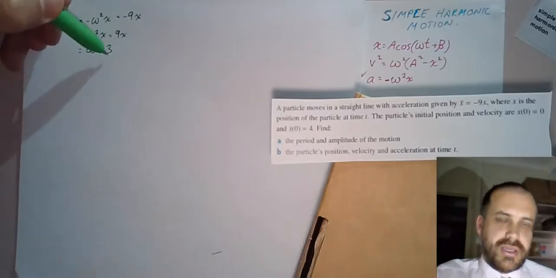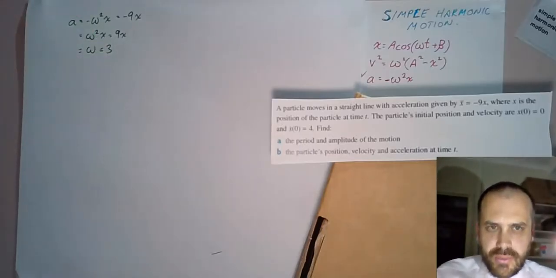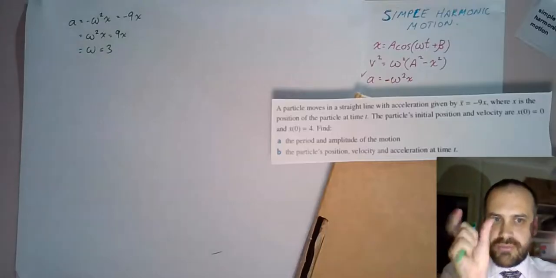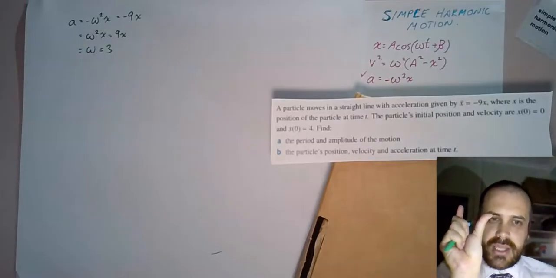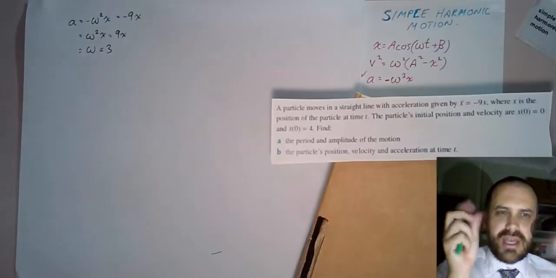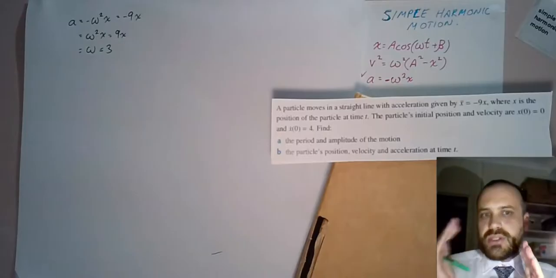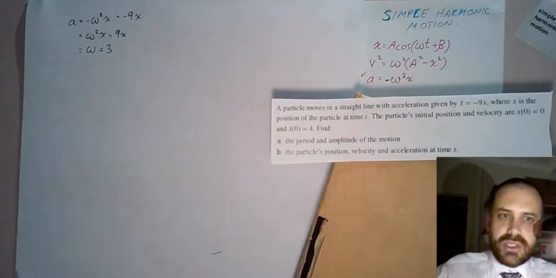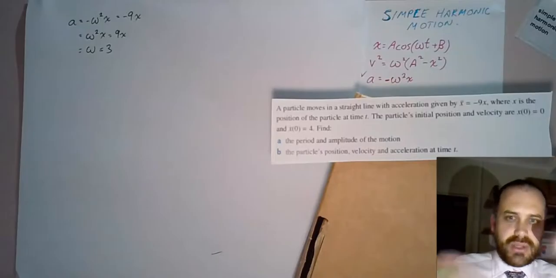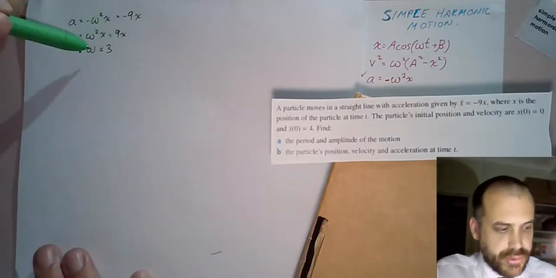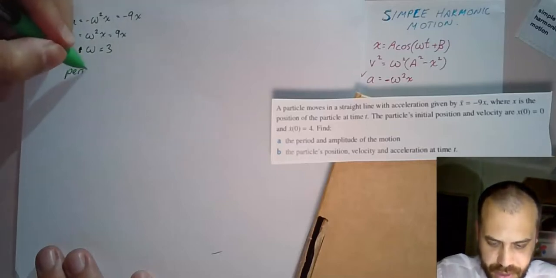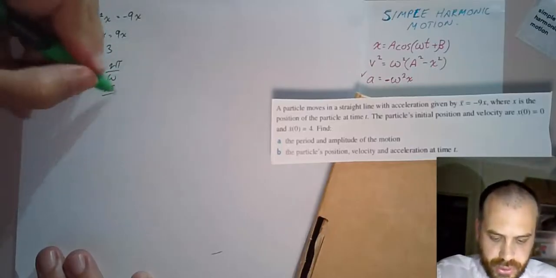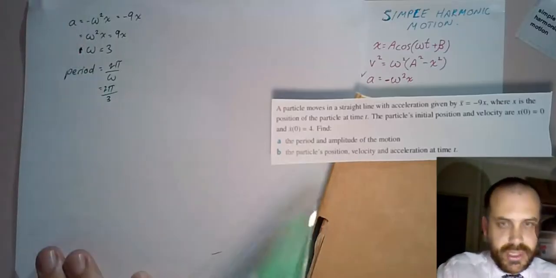We're given an acceleration function. If acceleration equals -ω²x from our formula, and we know that equals -9x from here, then ω² equals 9, and ω equals 3. I'm using plus 3, not plus or minus. A negative period just flips it around the y-axis, which a phase shift can handle. We know ω equals 3, so period equals 2π over ω, which is 2π/3.